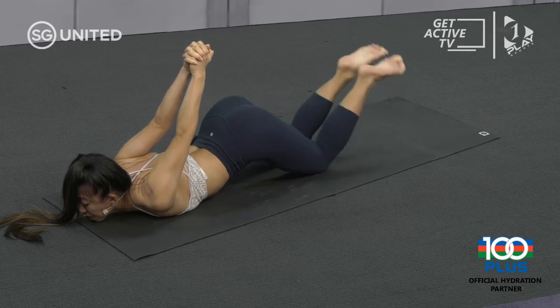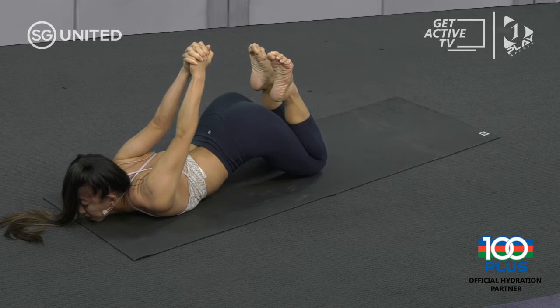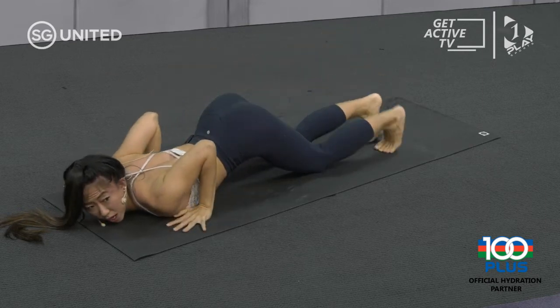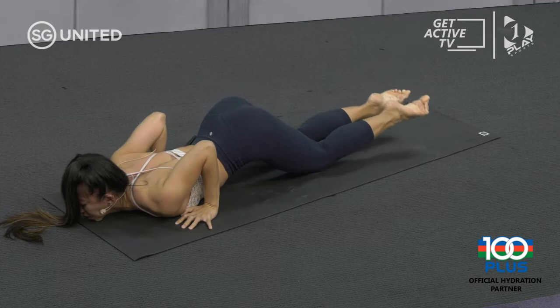Okay, either stay or maybe bend your knees and bring your heels to your mat. Okay, keep squeezing the shoulder blades, breathe for three. Okay, staying in the first option works as well. Breathe for two, just one more breath, inhale. Good. Slowly point your toes back.